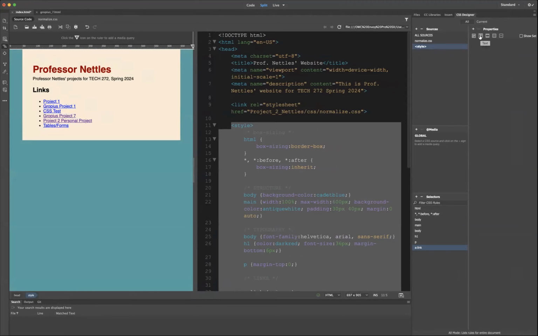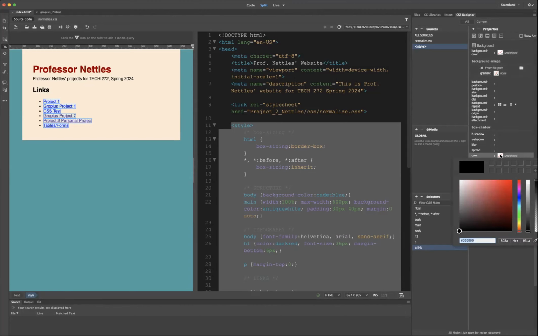Type. So I haven't really talked much about this, but the CSS designer should allow us to, except it's not going to. Color.